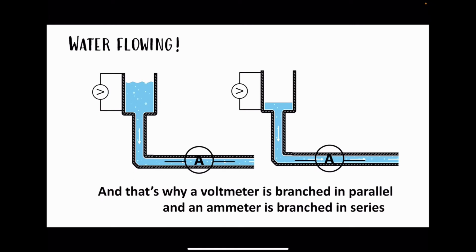And so if I want to place my ammeter in order to measure how many water particles are flowing each second in a specific position of the pipe, I can branch it anywhere and it will still give me the same exact reading. That's because it's one path, it's one pipe. But in order to measure the potential difference of the reservoir or of the battery, we need to branch it in parallel. That's because we want to measure how much it has before compared to after, to get the PD, or what we call the potential difference, in volts. And A, don't forget, measures the current, I, in amps.